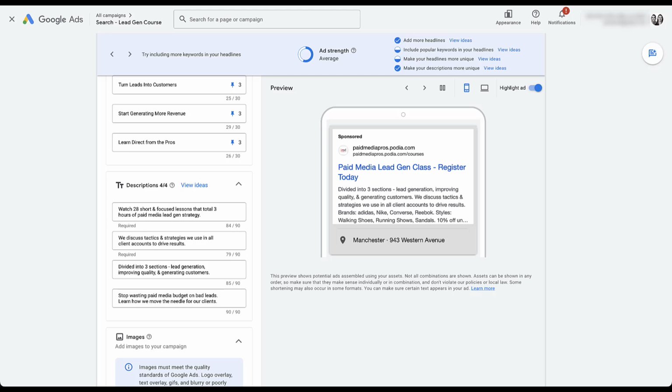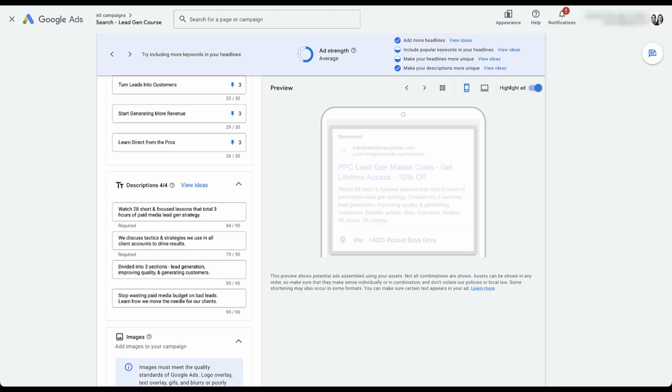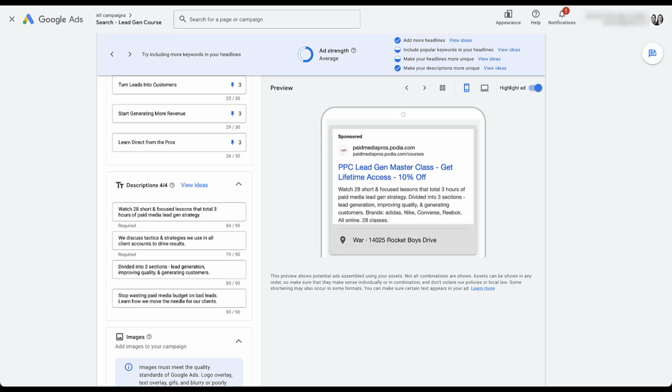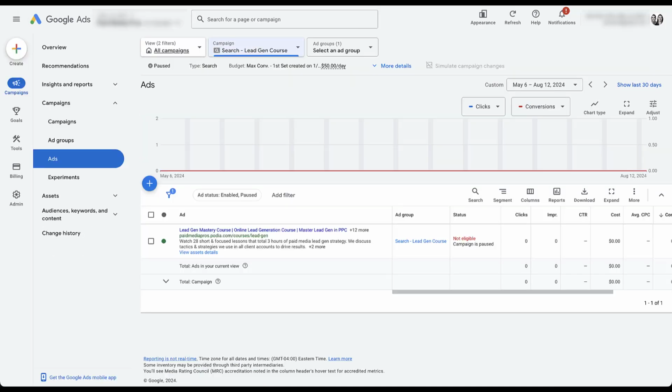Now, I mentioned there's a couple different ways that you would incorporate messaging into responsive search ads. This first one was effectively just editing the responsive search ads that you already have, but there's one hiccup with that. Every time you adjust the messaging in your responsive search ad, you're going to send all of your data back to zeros. It will always reset because you've changed the ad copy, and you'll have a completely different version of that ad. So all of these metrics will go back to zero.